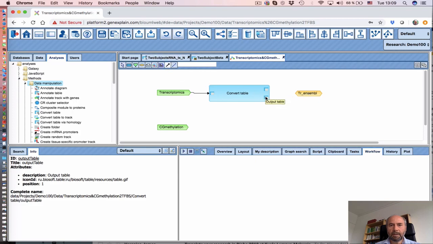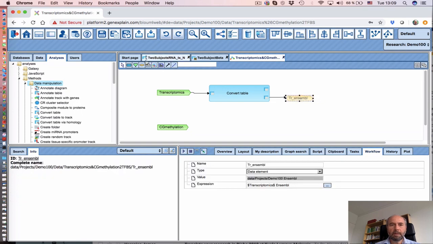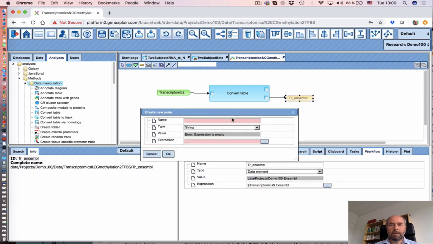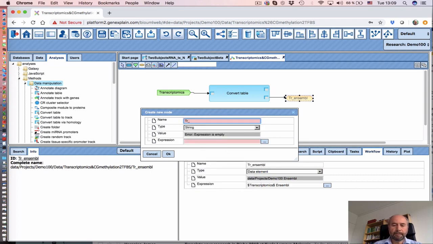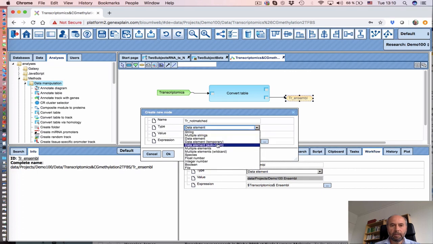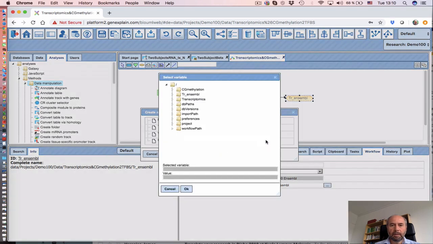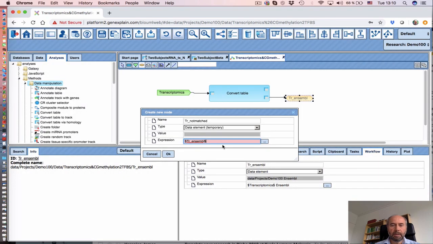We have to connect this output to this table, and we need a second table which will have the not matched entries, in case they are not matched. We can make it auto temporal, and let's give it the name not matched.